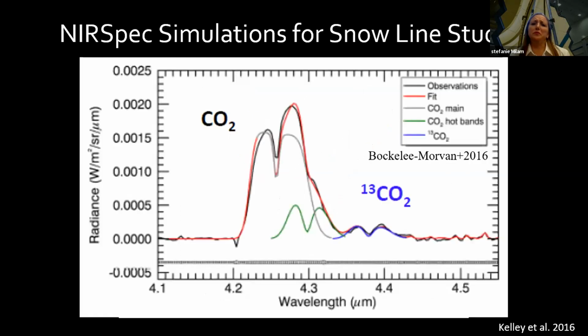We can also do some pretty cool stuff, like isotope ratios of volatiles. The carbon-13 carbon dioxide species is something that we haven't been able to measure in comets. And so this is of key interest to be able to do with Webb with its sensitivity. We'll probably need a pretty bright comet, but I think this is going to be a really interesting result and actually reveal a lot about the volatile chemistry and preservation of some of these species.